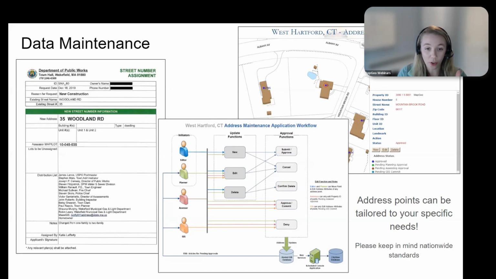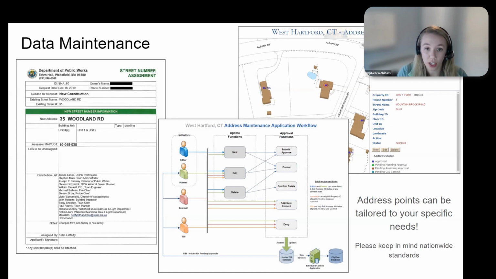Once either of them have created the first address point, a notification automatically gets sent directly to the assessor to provide the property ID. If the property ID hasn't been created yet, it's still in the system, they at least have an address point in the data to work from. So once the assessor provides that property ID, their notification will then be sent to the GIS person, which in this case is AppGeo.